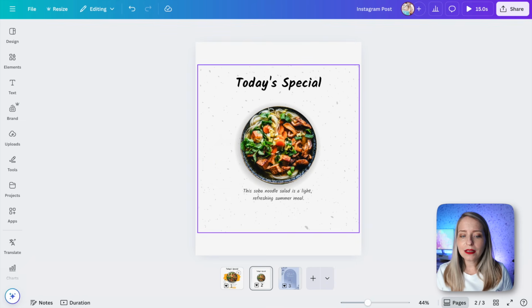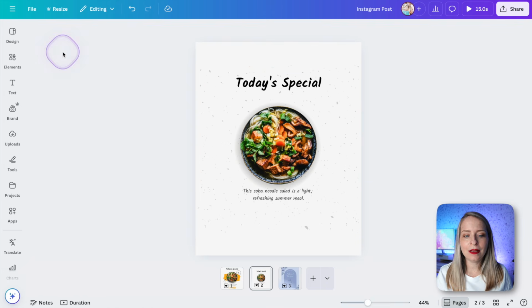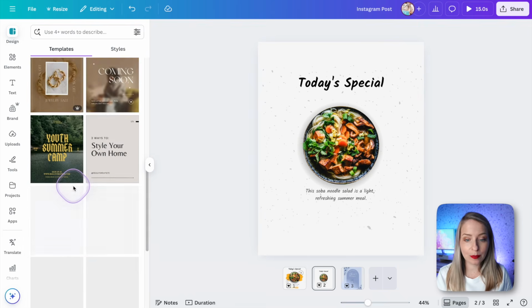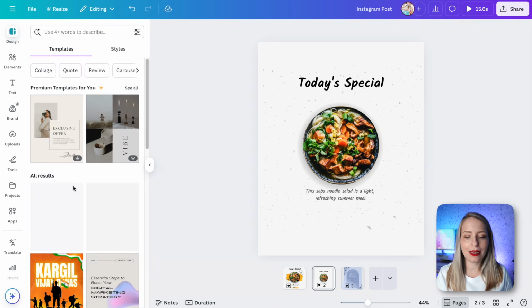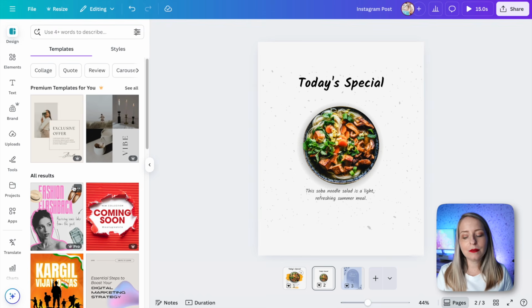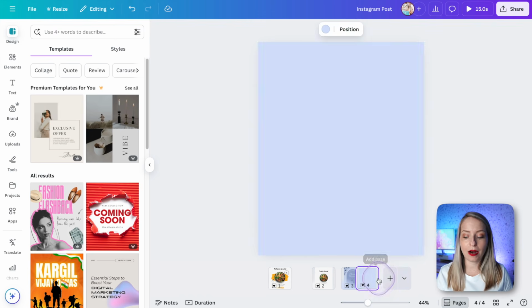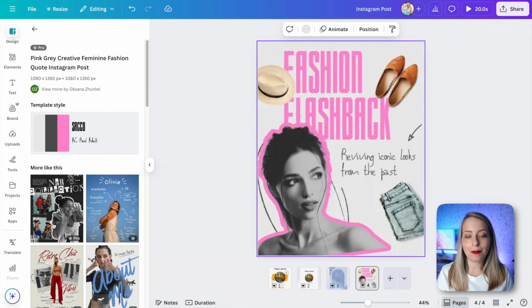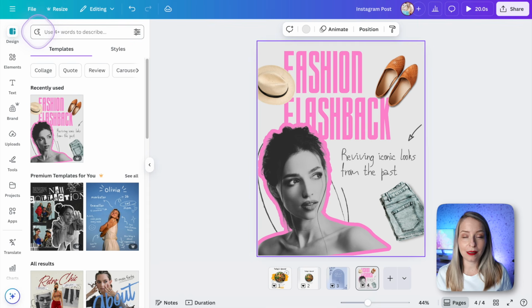Now, as I said, you're not stuck with the template that you've chosen at the beginning. At any point, you can go to design and change this to a totally different template using pretty much the same functionality as we did within the dashboard itself. That doesn't mean that you can't just add these in as a new page either. So you can use them as a reference and just go, all right, let's add a new page. And there's something about this particular template that I really like, so I'm going to bring it in just for inspiration. And then I can keep going down that path and keep adding in templates that I can draw inspiration from and not necessarily utilize.